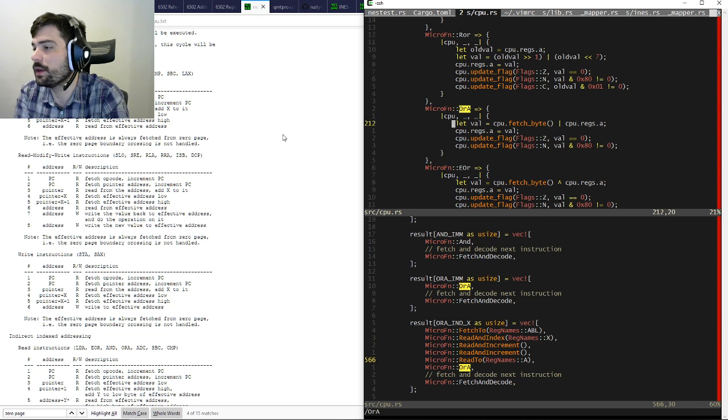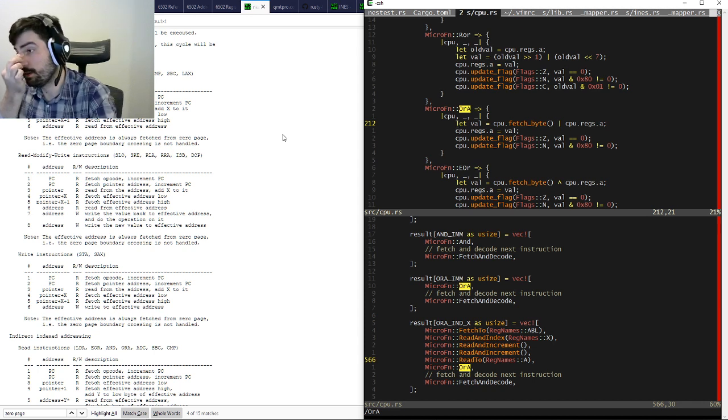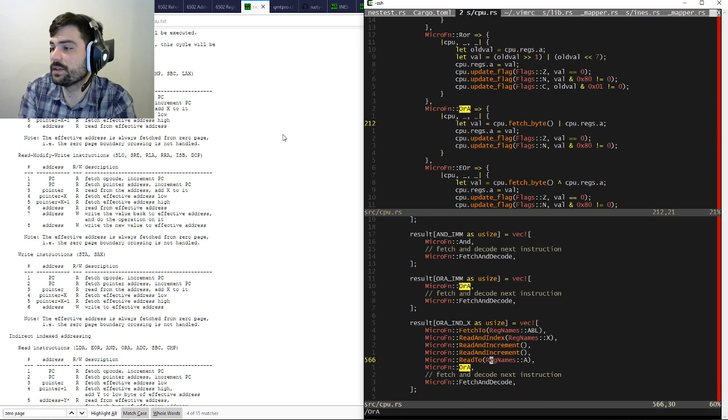CPU fetch byte. So I do, which does make sense, but the problem is that we don't want to fetch a byte because we don't want to update the address in the PC. We need to read it from the other thing. What am I trying to say? The address register.